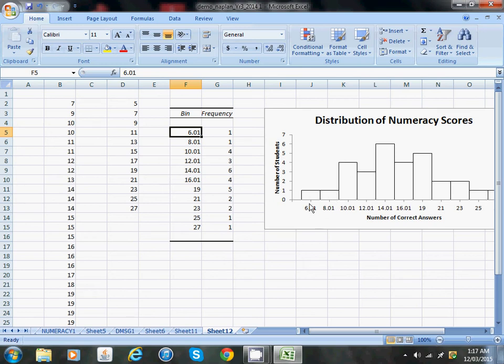So if we only have whole numbers, this one will only have 6 and 7 included in it. This one will only have 8 and 9 included. This one will only have 10 and 11 included in it because it starts at just above 9, 9.01. Okay, so that is something, but the rule is just move it down so that it is just slightly above the whole number. And I've just chosen 100th as an arbitrary way of representing just above that whole number.